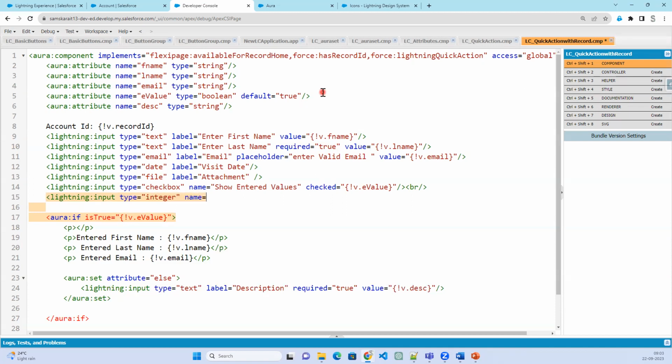Name equal to, let's say, enter number to display values.